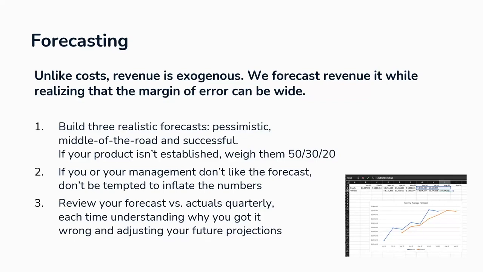Third, producing a forecast doesn't mean that our work is over, because in fact, now we have something we can go back to on a regular basis, say quarterly, and we can confront it against actual sales figures. This is critical because forecasts are always wrong, and the only way to make them less wrong is to look back and learn what we missed and how we can correct for that in future quarters. So please make sure to compare expectations against facts and then calibrate your forecasts accordingly.